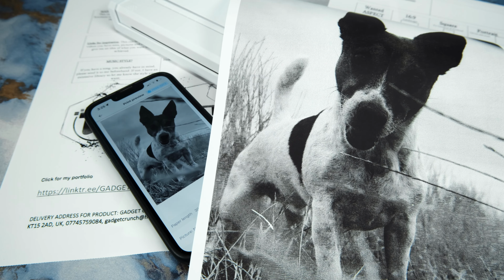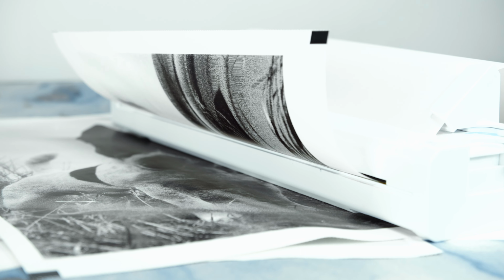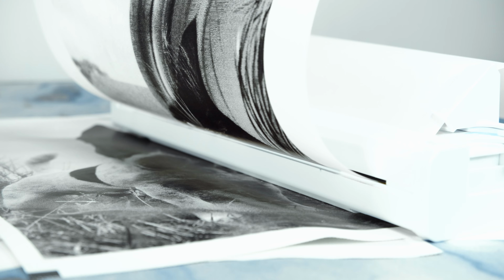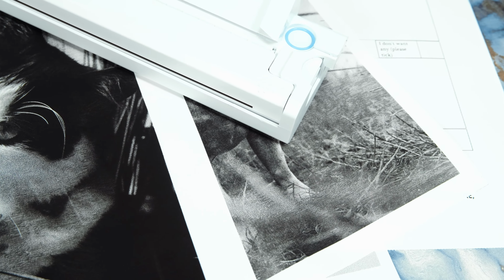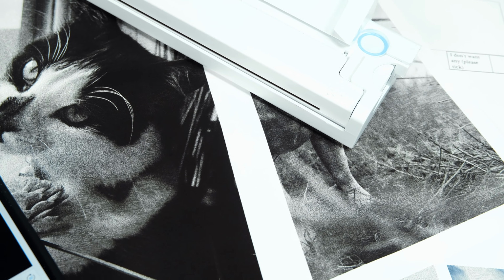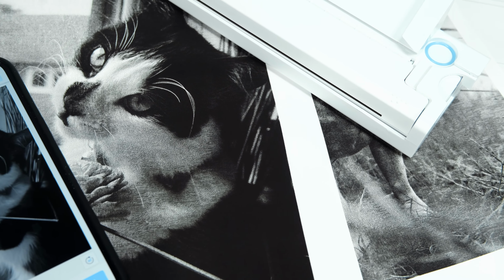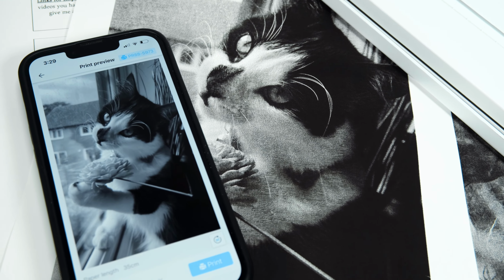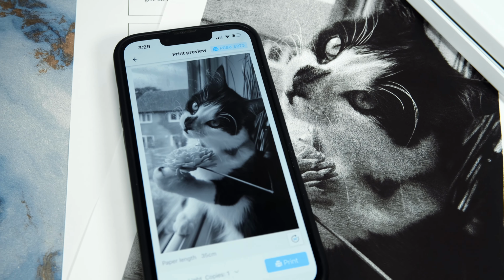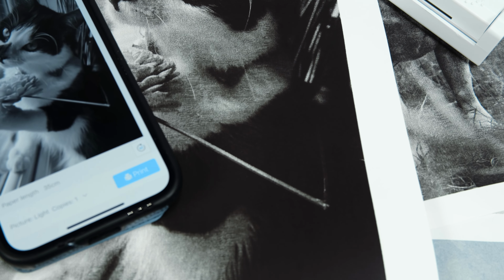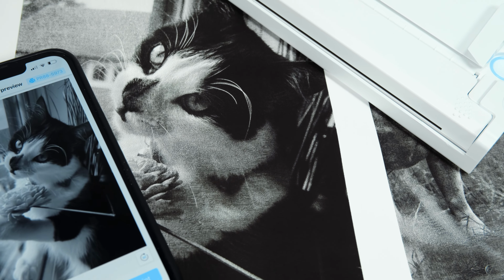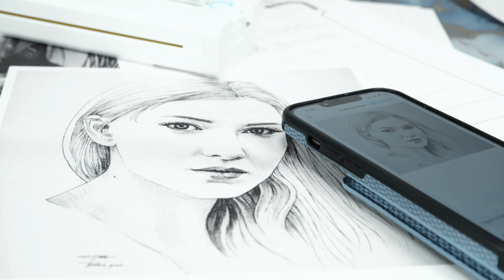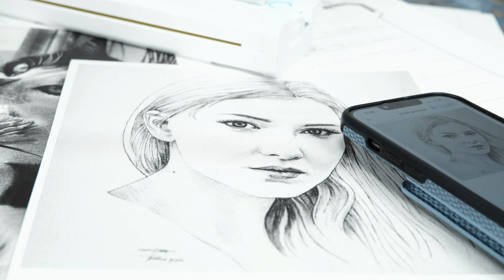Now, for complex images, well, it's not going to do an amazing job, that's for sure. Thermal technology just simply isn't there yet. But for basic prints like logos, clip art style photos and drawings, it's going to do an amazing job. For more realistic prints like portraits and photo memories, it's going to struggle a little. But I think if you're realistic, you'll be satisfied with the results. As you can see, one of my image prints came out okay. It's detailed and offers enough balance in its shading to make the image pop and be identifiable. But remember, you will most likely need a sharp and high quality image to ensure this.